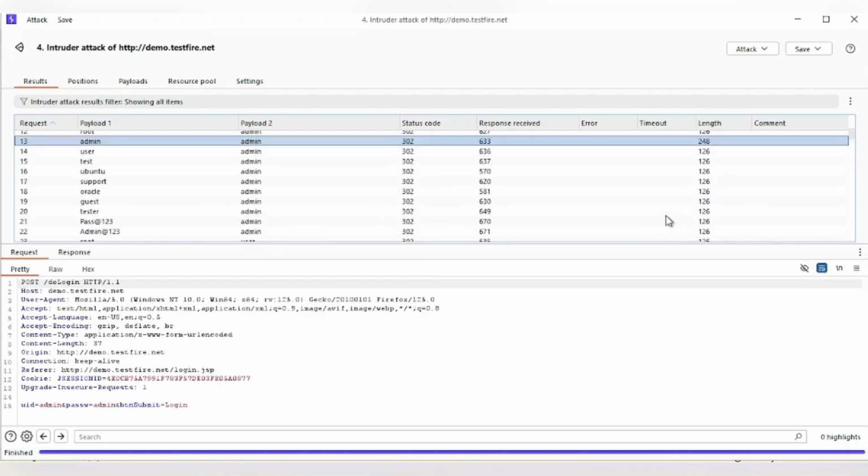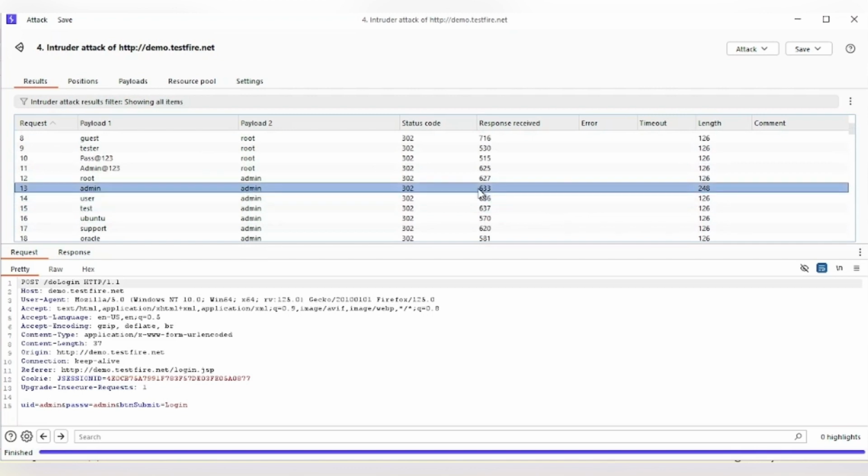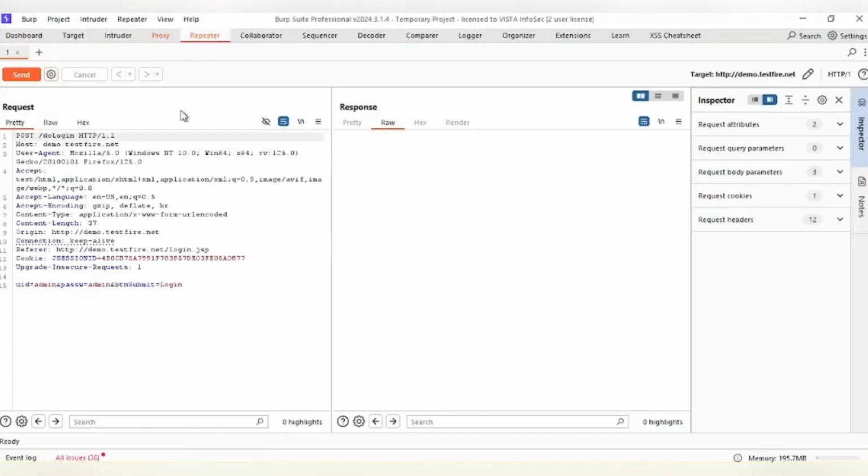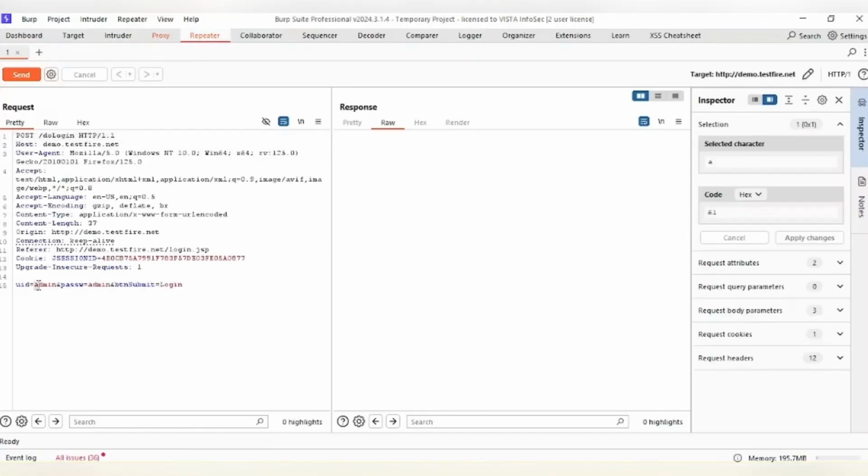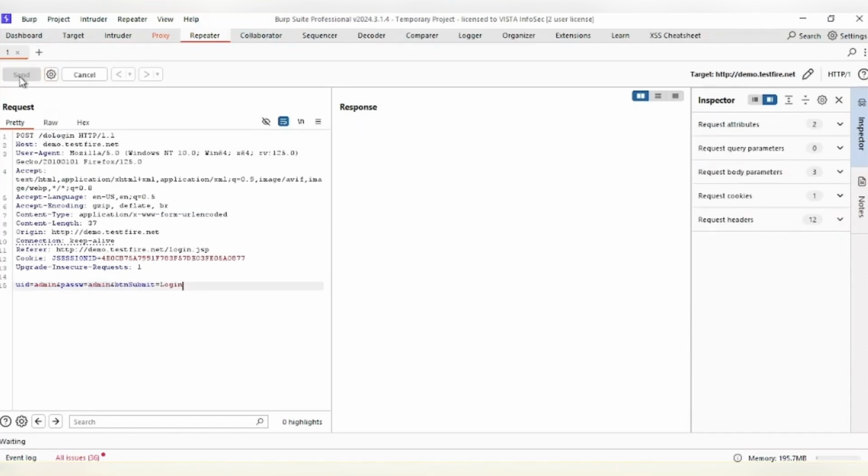To verify that, we just send that request to Repeater and send it, because it contains the admin strings.